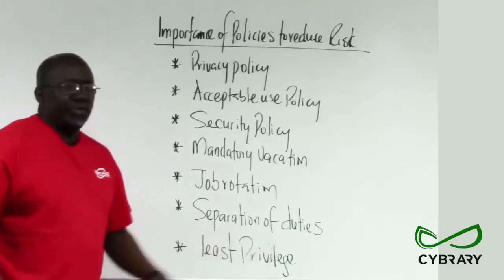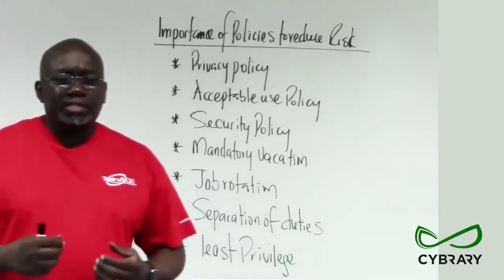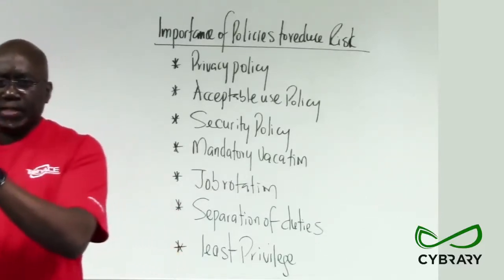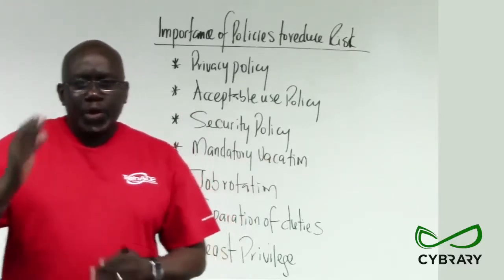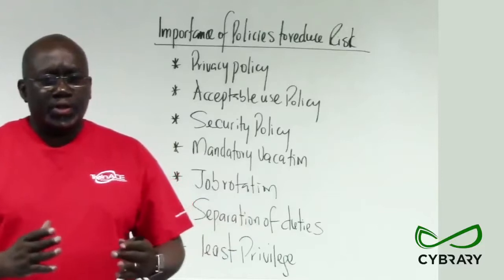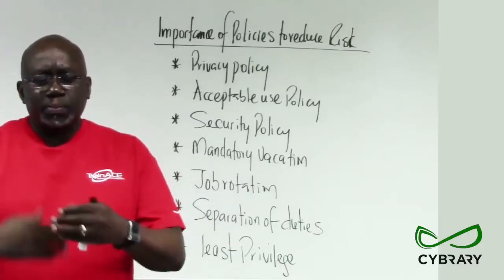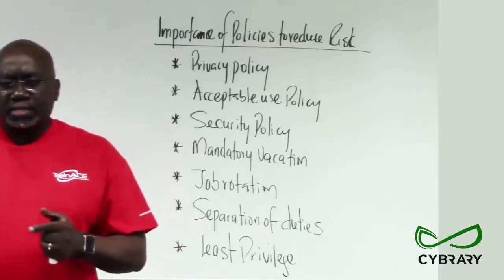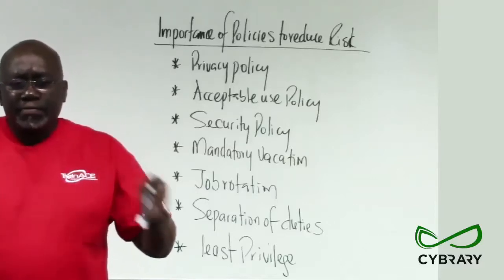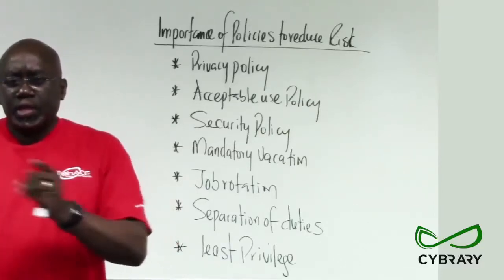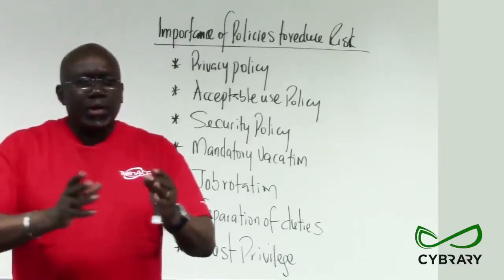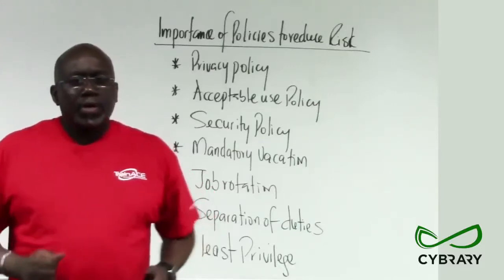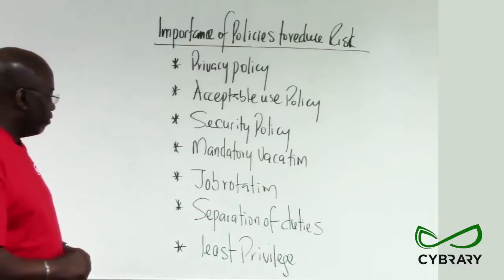The principle of separation of duties. This principle dictates that critical job functions be broken down into multiple roles. Not one person starts all the way to the end. When you have only one person handling a critical job function, there's possibility for fraud. There's possibility they abuse the function or they're not even doing it right. So the principle dictates that multiple job roles should be made available to service a critical job function. If person A starts it off, person B continues, person C could finish it off. That way you limit the risk of fraud within the organization or abuse of power.